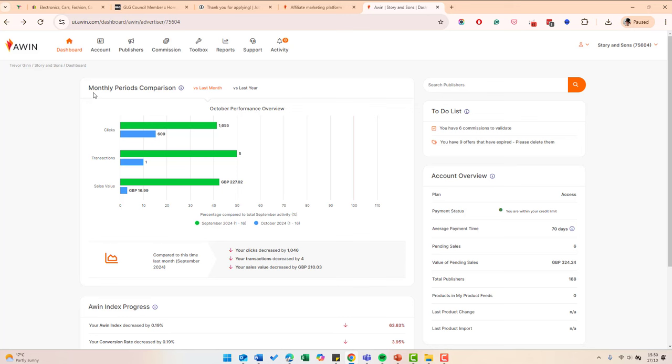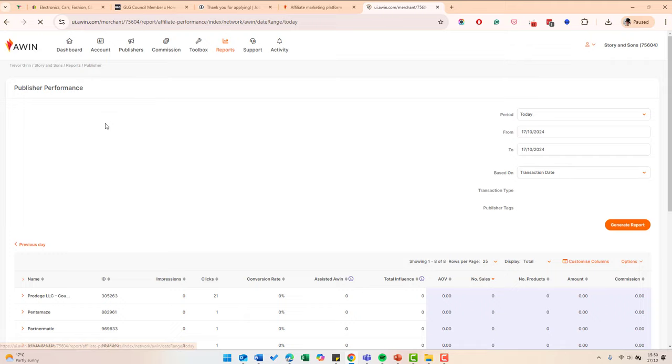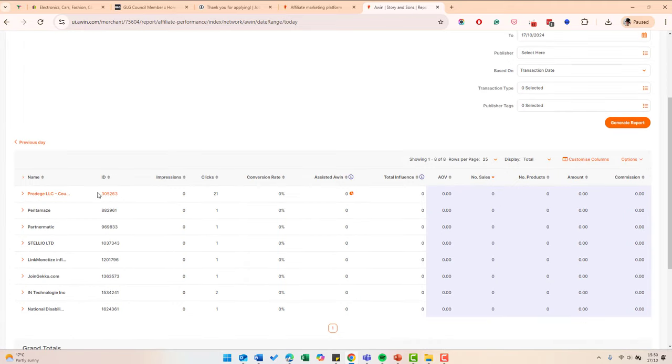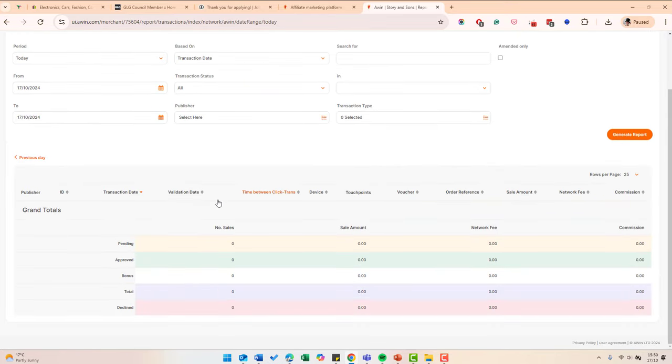It's very important to understand the performance of your affiliate scheme. With Awin, you have a dashboard which shows you number of clicks, number of transactions, and the sale value just from the main screen. If you want to find out more, you can go into the Reports tab, and it has a list of reports. For example, we have a publisher report. That shows us the traffic and the revenue from each publisher. We've also got a transaction report, that shows the transactions in a particular timescale and the amount of commission that was paid.